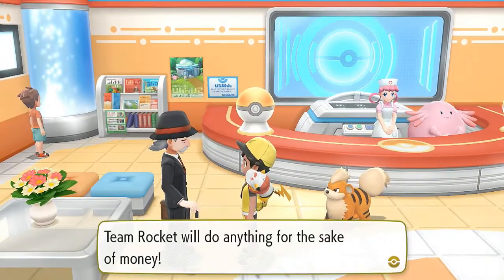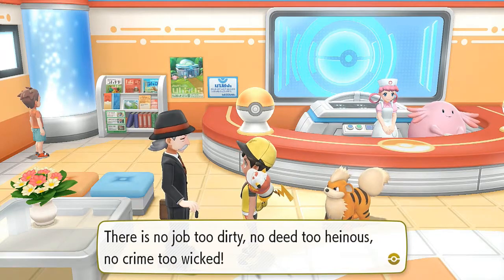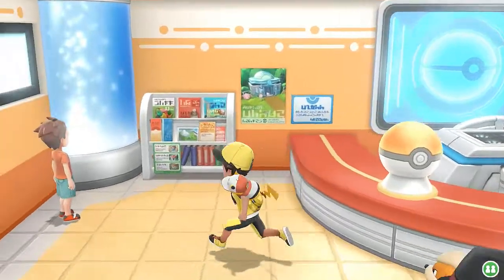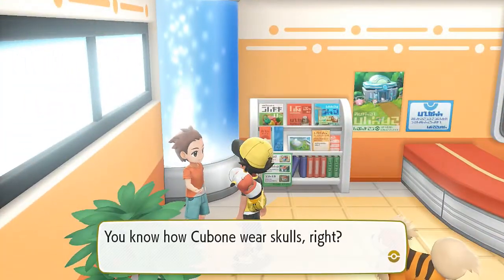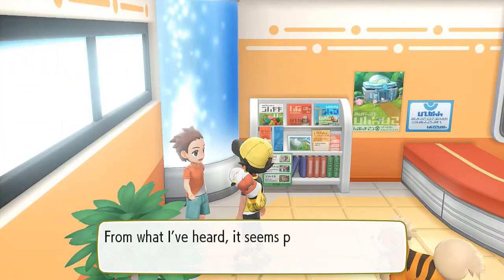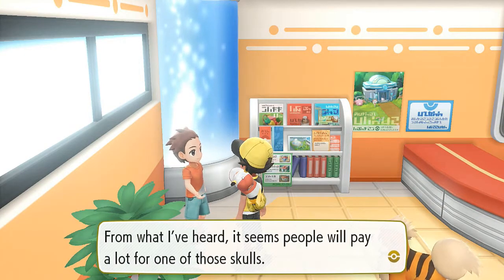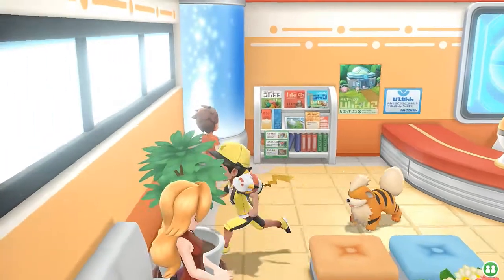See, Team Rocket will do anything for the sake of money. There's no job too dirty, no deed too heinous, no crime too wicked. Oh, wow. And you know how Cubone wears skulls, right? From what I've heard, it seems people will pay a lot for one of those skulls. True.